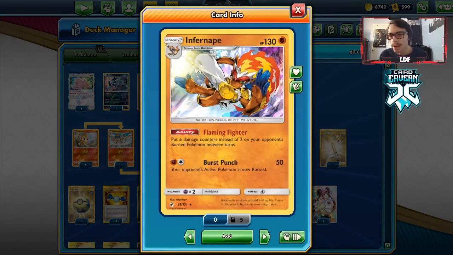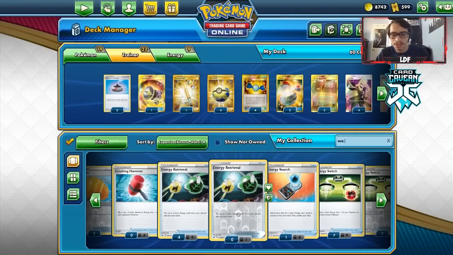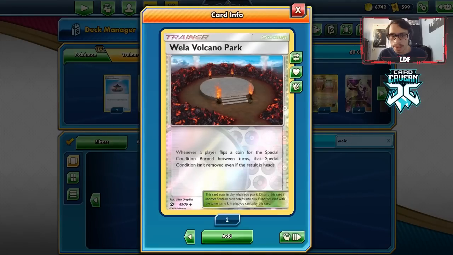Obviously there is that. I think it's called Well of Volcano. I'm pretty sure it's called Well of Volcano. Let me check it. Yeah, Well of Volcano Park. The burn does not get removed.